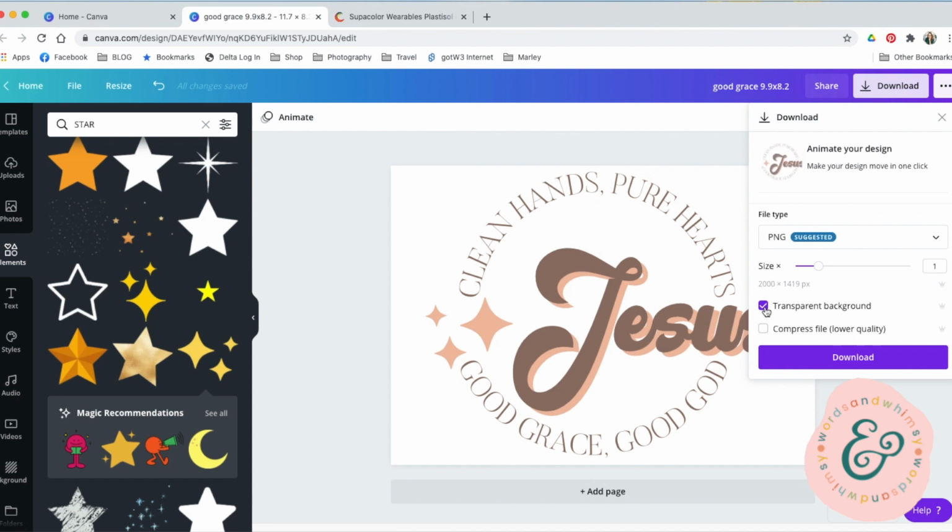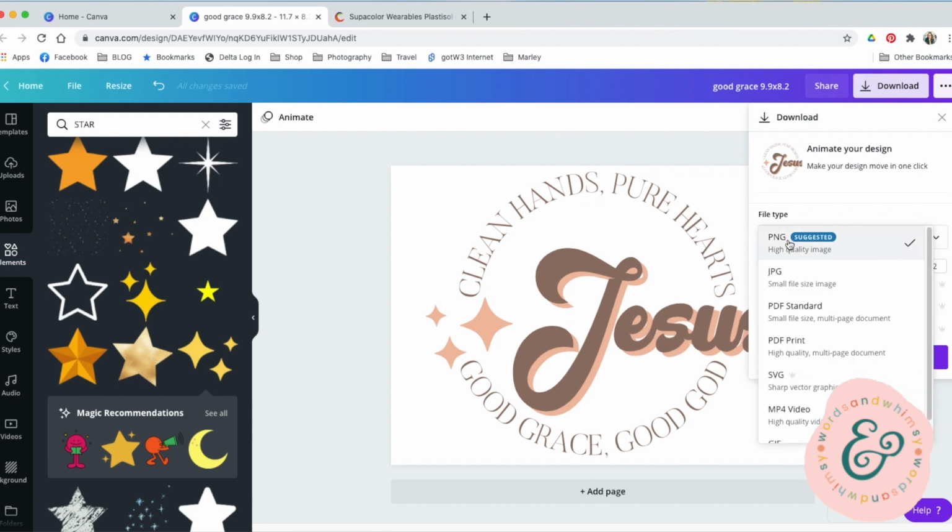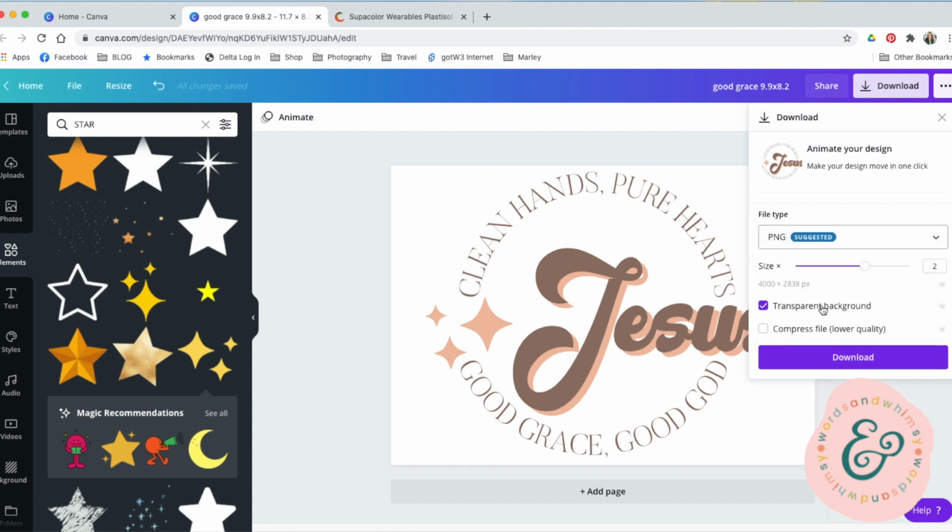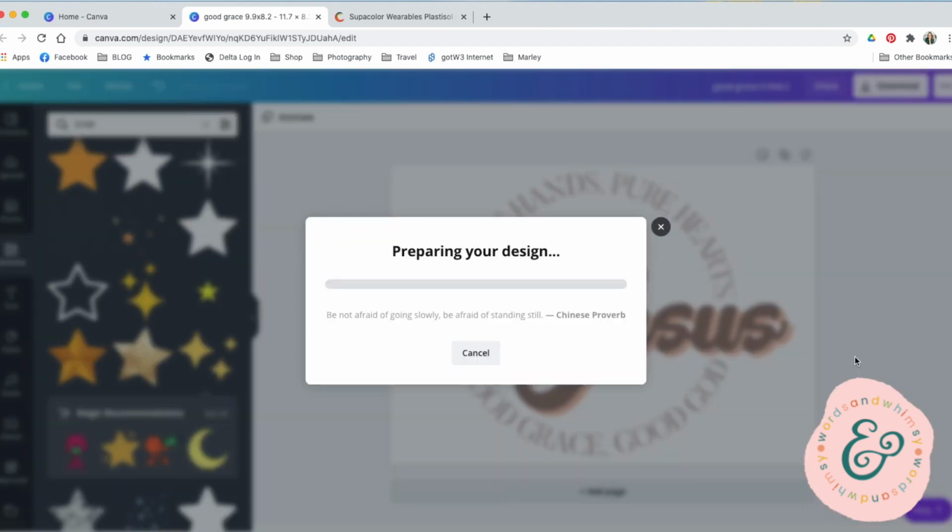And I also recommend in Canva that you make it larger than what it is initially. So I like to make it huge because it needs to be 300 DPI or bigger. Okay? So again, PNG file, transparent background, and then make it larger. And we're going to download this to our computer, and I'll show you how to check to make sure that it's the proper DPI.